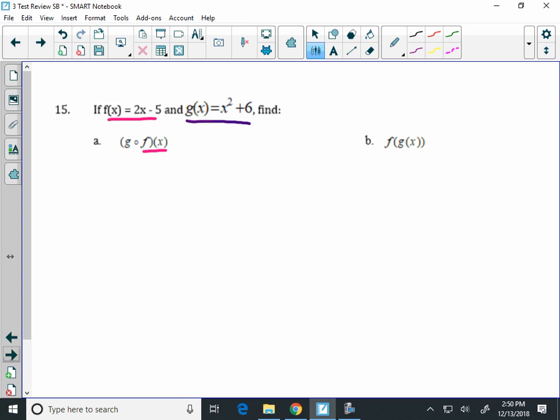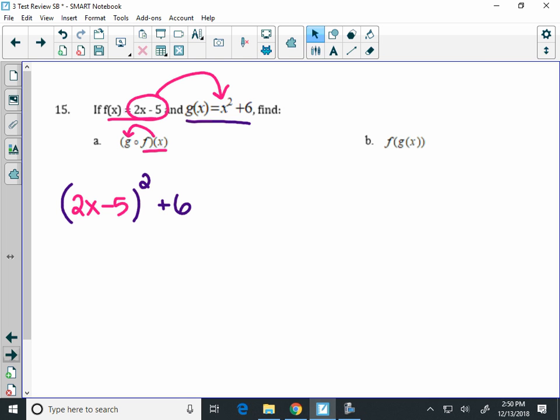So this function of f is going to go into the function of g. Remember, we like to start by writing parentheses where our x is for the function of g, and then writing the rest of the function. That reminds me that I need to take this function of f right here and place it in for x in g. So I'm going to put that right here. All right, now we started with the tough one.